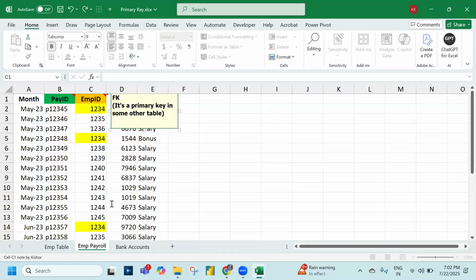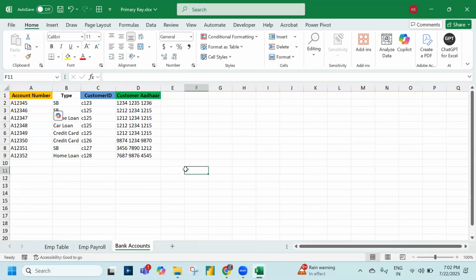Yes. Okay, so one final check. Take a look at this and tell me what is the primary key here. Customer ID. Okay, customer ID is the primary key. No, sorry, account number. Account number is a primary key. Yeah, check others also, please.